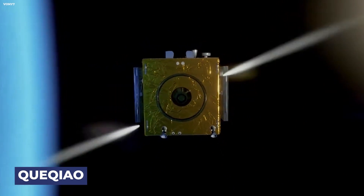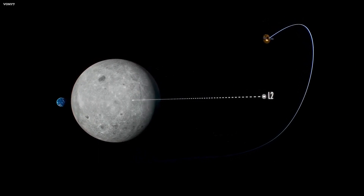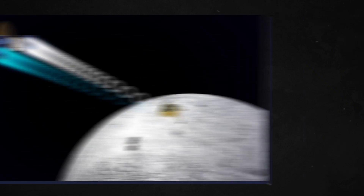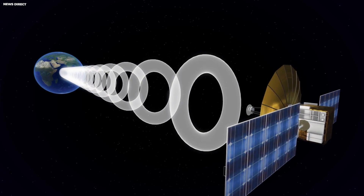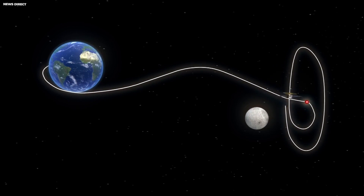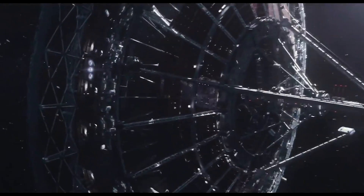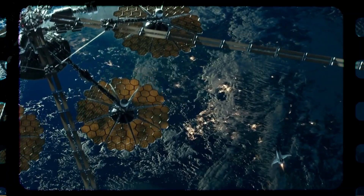Currently, the Chinese satellite Keqiao serves this function by relaying data transmitted between the Chang'e 4 lunar landers and the U22 rover. Without the Keqiao satellite, we would have no way of receiving data from the rover and any future exploration of the moon's far side would require an additional relay of satellites. Some factions believe that some extraterrestrial civilization might be using these types of satellites to spy on Earth. We also cannot dispute that such alien spyware would be difficult to hide, regardless of how advanced such technologies are. Satellites, especially artificial ones, produce a high amount of heat, making them easier to detect with special instruments.